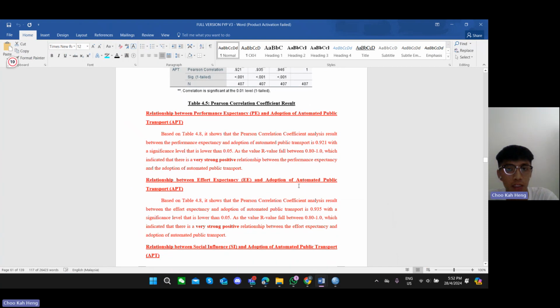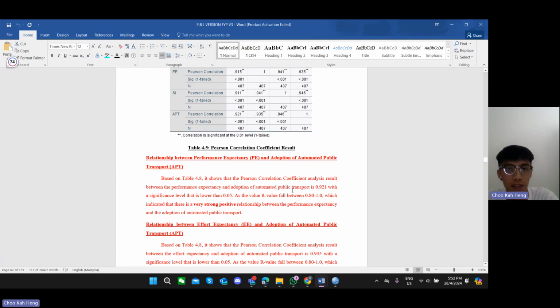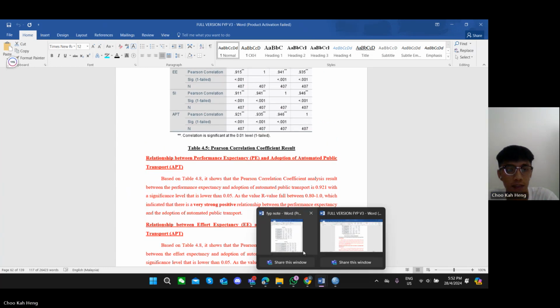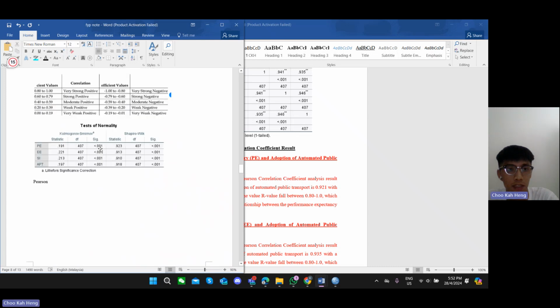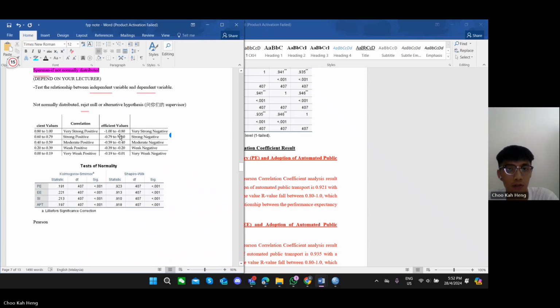This is how we explain. For example, as long as you fall between this value, then we can consider it as either a strong positive or very strong positive relationship toward your dependent variable.